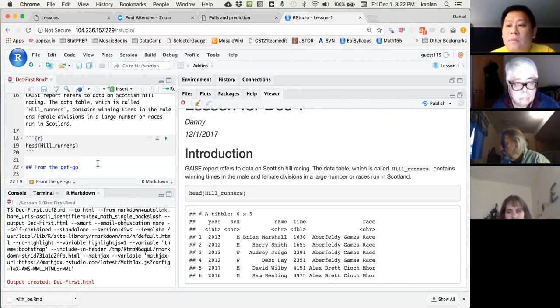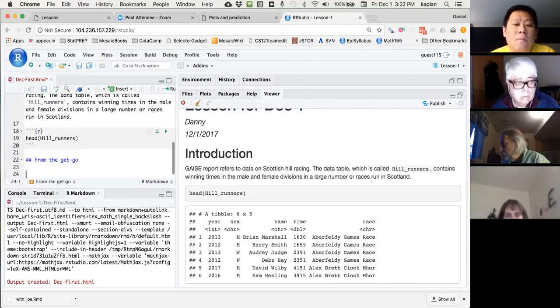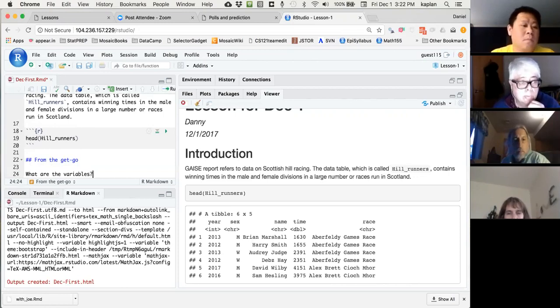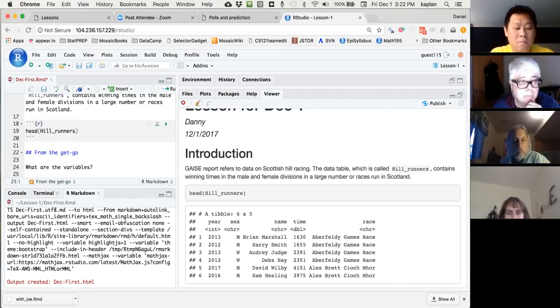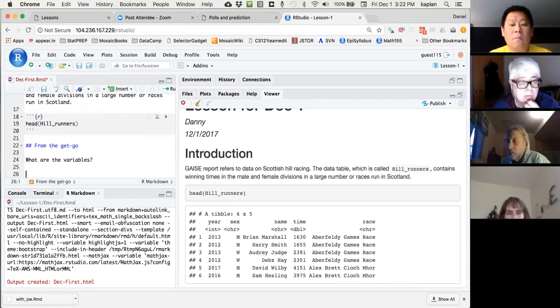But before they calculate something from the data, what do they have to know about the data table itself? What are the variables? What kind of variables are there? Any other kinds of questions? What type of variables do we have?